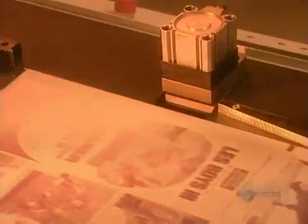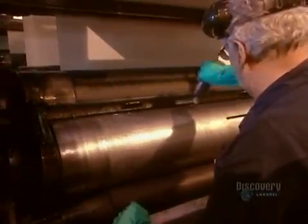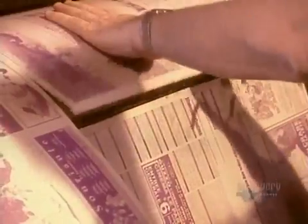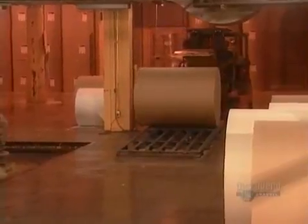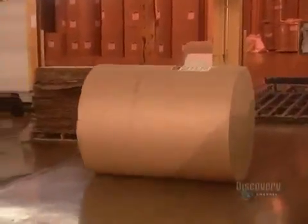Next, a machine punches registration marks on each side of the plate. The press operators will use those marks as a guide to correctly position the plate on the printing press. After they oil the press's cylinder, they attach the plates. There's 1 plate per page per color, to a maximum of 4 colors. The newsprint comes in jumbo rolls weighing 850 kilos apiece.